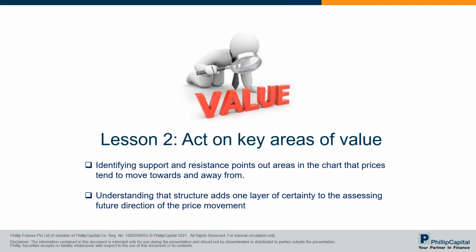So lesson 2, building on top of lesson 1, trading with the trends. If it's an uptrend, you look to long, downtrend, you look to short. Before you enter a position, you want to look for areas of value. Areas of value, as I mentioned, can be found in the form of channels, horizontal lines, and trend moving averages. Of course, these are just a few ways and tools to identify what areas of value are.